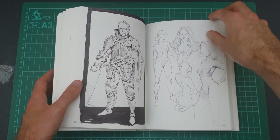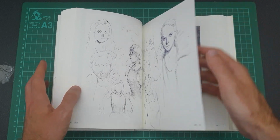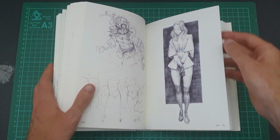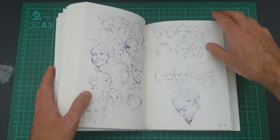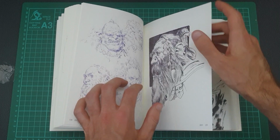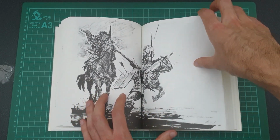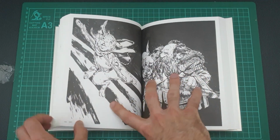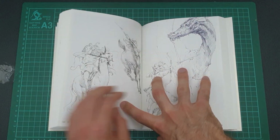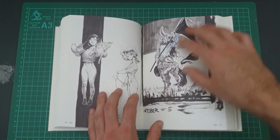So some of the information that I can remember roughly about this artist is that he has worked on a few different games, or worked for a few game companies such as Blizzard and Wizards of the Coast, Riot, Ubisoft. Some of these look like they are 2-page spreads as well, which is pretty cool. As mentioned, it's only a small sketchbook, but it's more than big enough to get a lot of detail in there, especially when there's this many pages and they're going on to several pages anyway.